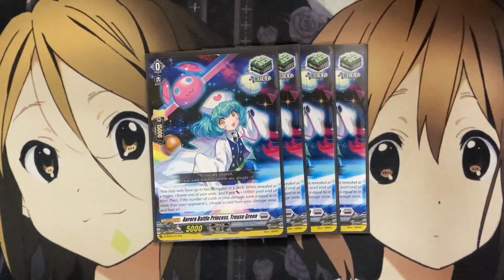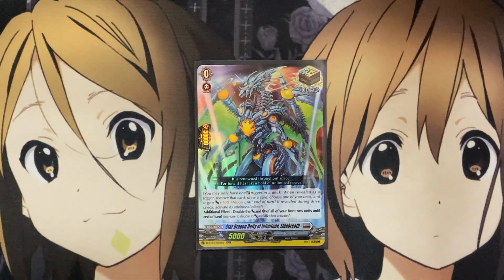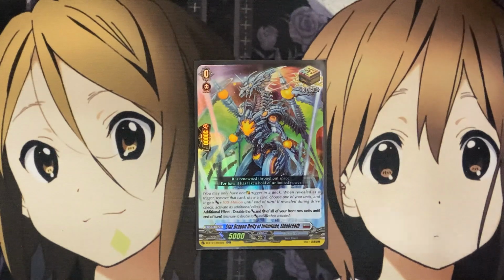I want to go with the Truce Green because I think it's the most fitting card, obviously, for the prison deck. And our over trigger is our Star Dragon Deity of Infinitude, Eldo Breath, with this card having the 100 million, but also additional effect of doubling the power and critical of all your front row units until end of turn. So if you get additional criticals and you split them up to your rear guards with your Seraph Snow, you can double all of these cards with your over trigger alone.